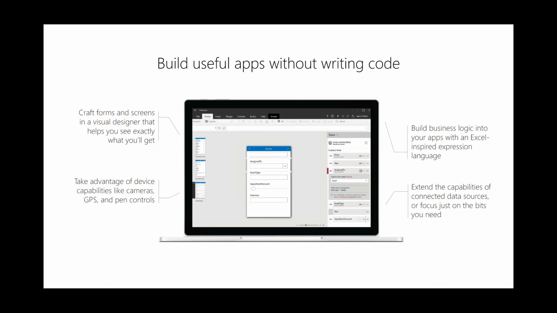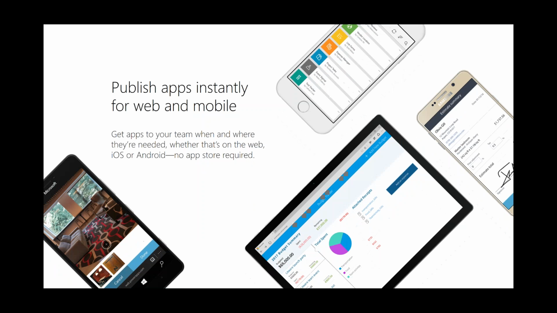Now, when I say that, if I build an app that's targeted for my phone, I can use that same app if I'm working on a tablet, and I can use that same app if I'm working on a desktop. It will display across all of them. So you can go in and play around with what you're looking to do, and you'll see a little bit more of that as we go through some of the solutions, and then we'll try to get to some demo here at the end where we'll show you a few solutions as we go through it. Again, all of this being built without the need to write code. And then they're available instantly when you publish them and share them with others.